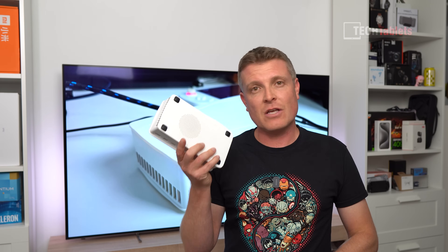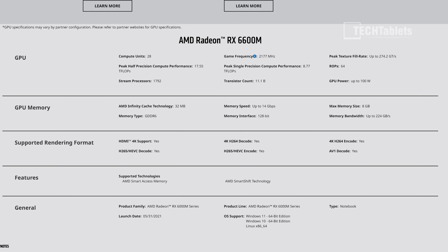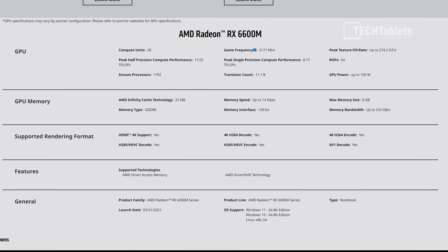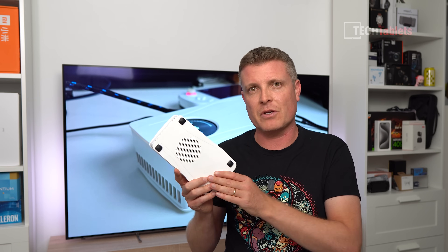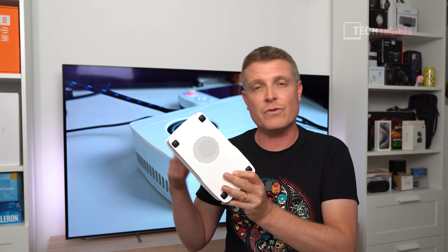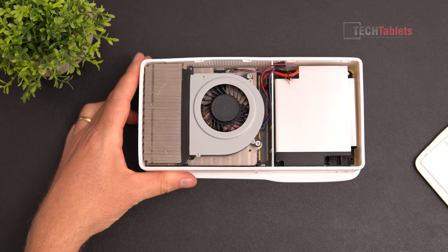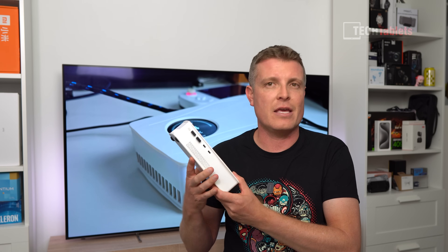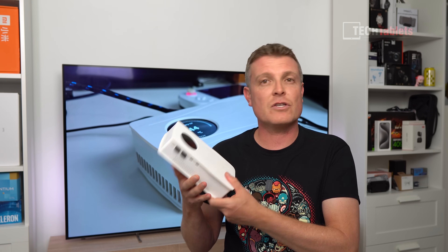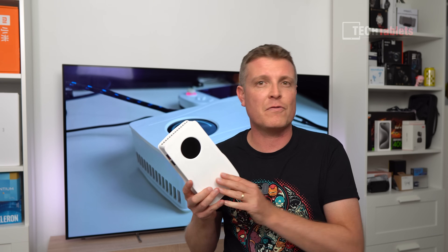Inside this configuration they sent me, I've got the Radeon RX 6600M with 8 gigabytes of dedicated graphics — it's an 80-watt part. You could even get an RTX 3070 model, and in the future they'll have upgrades because inside is an MXM card that you can slot out and upgrade — you can't do that with competing models. The power supply within it is a very powerful 240 watts thanks to GaN tech, and it's only 766 grams. There's even a screen on the front that we can customize, which I'll be showing you.